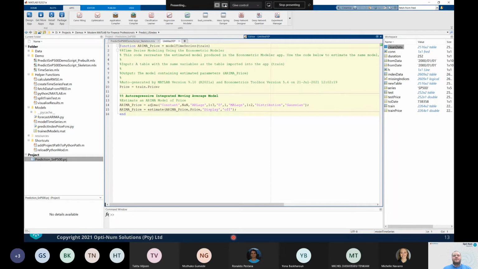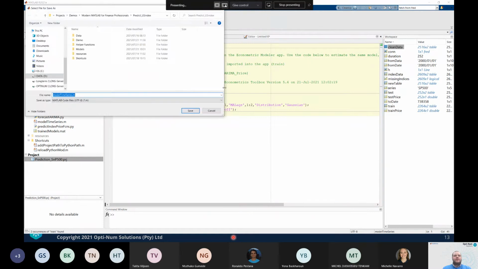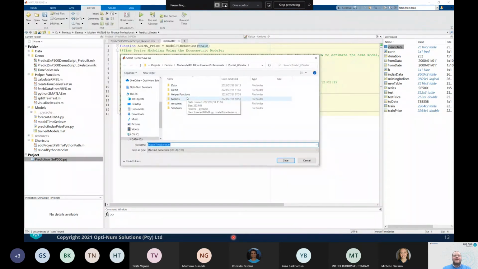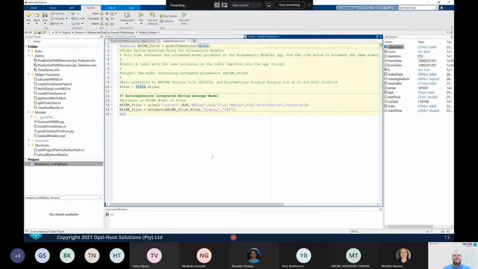And you'll see that this function fits an ARIMA model with all the parameters that we've selected, and then it estimates that model with the input of train, where that train becomes just the price data that we are fitting to. But now we want to be able to use this generated model for ourselves. So what we can do is just save this, and we can save this in our projects of our helper function. We can save it there.